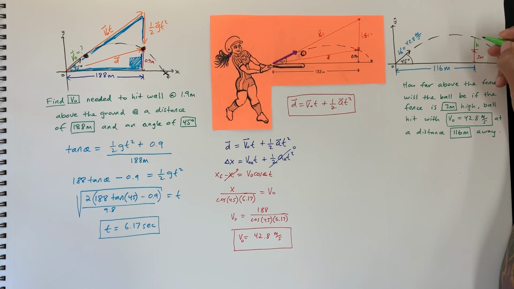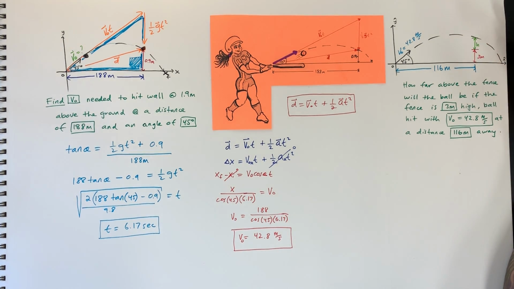will the ball be. Okay, so we're going to draw a line here that represents an initial height above the 3 meters. Okay, and just so you know, this H is not drawn to scale, and you'll see what I mean when we go to solve it, but just know that it's a height above the wall, and that's what we're interested in.